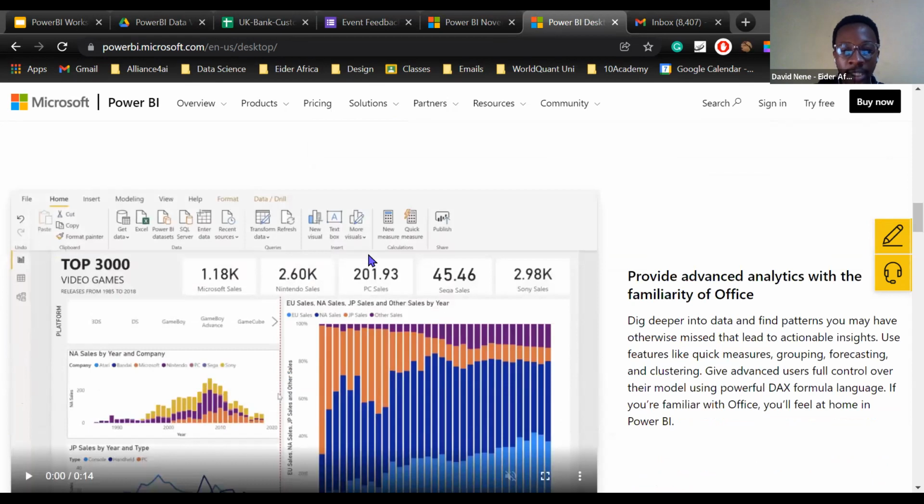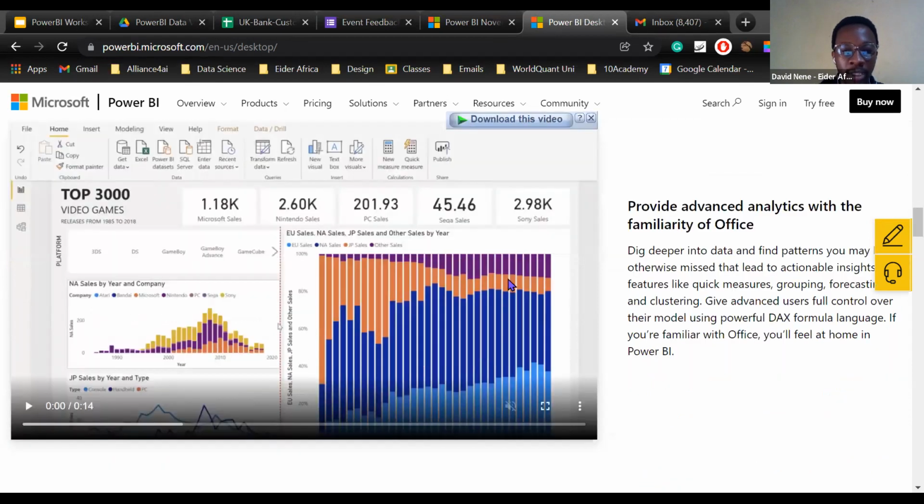Then, as I said, you can do different types of analytics. You can create a scoreboard whereby you can track some of your projects and whether they are improving, or how they are working with time. You can customize various analytics, and sometimes they're even real time, whereby you can connect to a database and it can read data in real time, and you can see the interactivity of the visualizations changing with time.